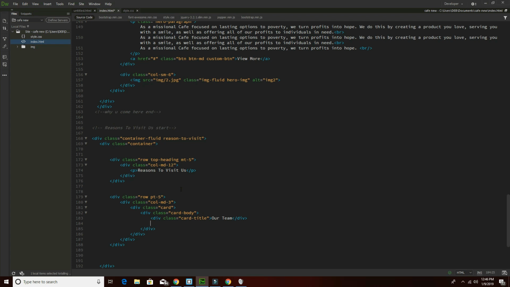After closing, div class card-text, and in between this card text give some random text.